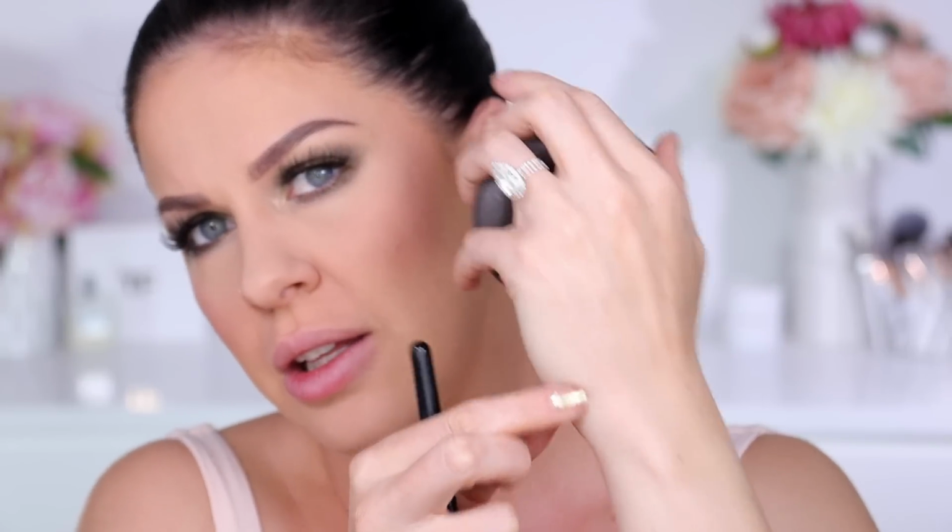Now for highlighter, another one that I'm sure you will all recognize, 100%, Becca Shimmering Skin Perfector in Opal. This was everybody's ride or die again, like everybody used and loved this. This one's like a champagne, cool tone-ish kind of shimmer. Does have a little pink through it. Really, really pretty. Why don't I use this? Let me think. I mean, it's a gorgeous, smooth formula. I can't hate on the formula, it's beautiful. Just think again, I've got other options.